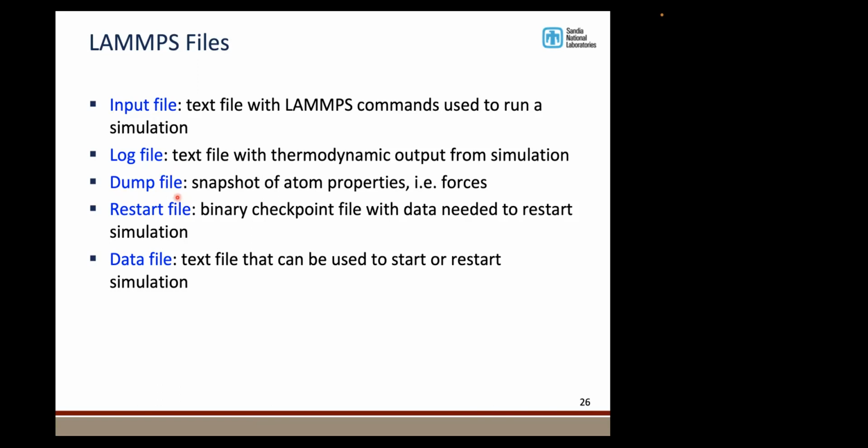If you want to do checkpoint restart in LAMMPS, then you use a restart file. This is a binary checkpoint file with all the data needed to checkpoint and restart your simulation. And then there's also a data file. So this is a text file that can be used to start or restart the simulation. So if you want to set up the initial positions of a complex system, then you can use a data file.